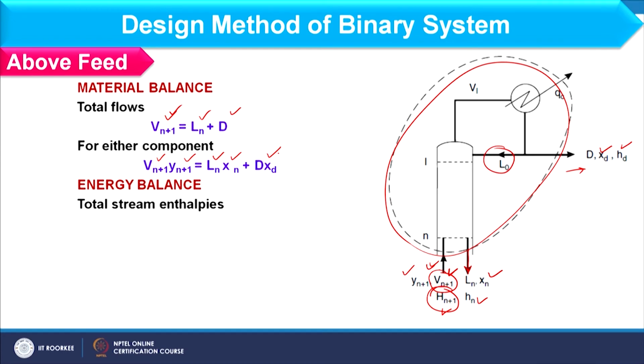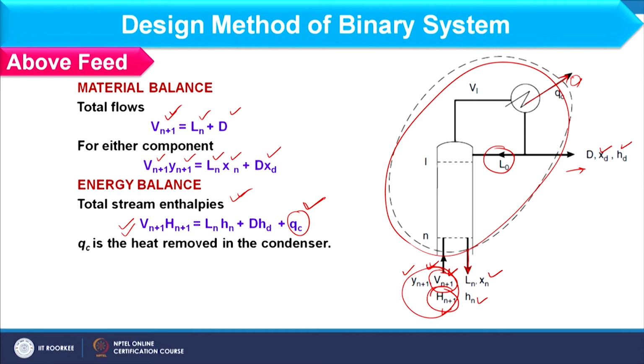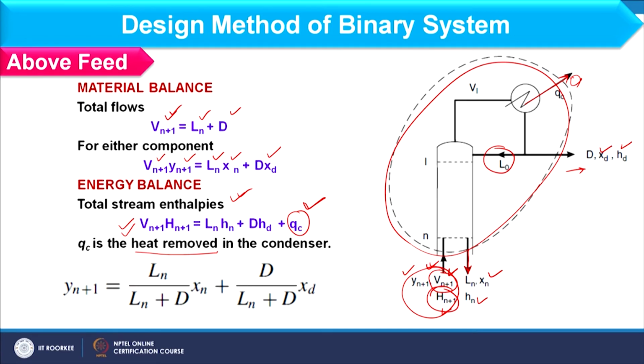Now, we can make the energy balance of the total stream enthalpy, because this is basically the stream which is entering, and that contains capital H n plus 1. So, this is the simple balance, and here we are considering QC, because QC is the heat released from the condenser. It means this amount of heat is going to the coolant from the vapor stream, right. So, we consider that this heat is exiting the system. Okay. So, here you see QC is basically the heat removed from the condenser, that we have already discussed.